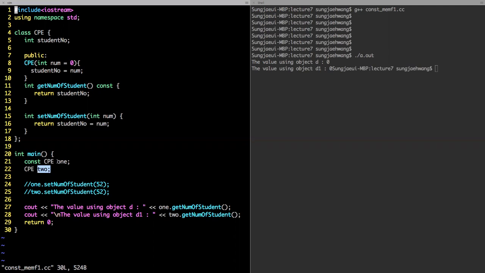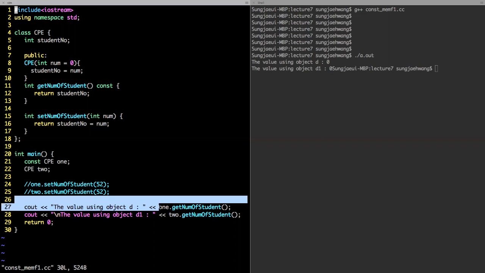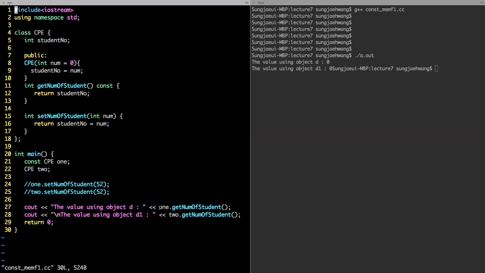So here we are printing the student number values in objects 1 and 2 using the get number of students member function. Note that this get number of students function is a constant member function.